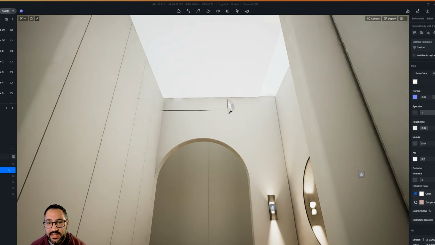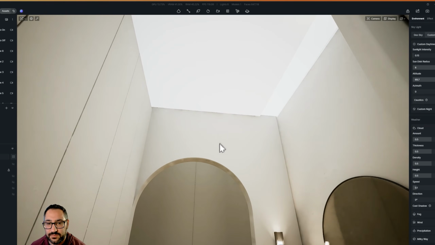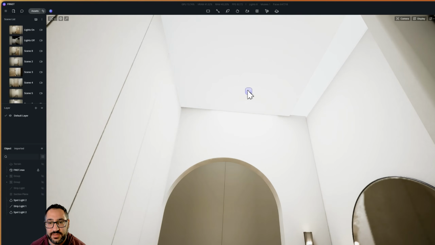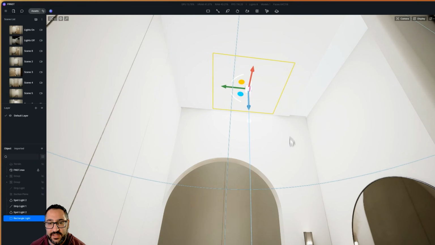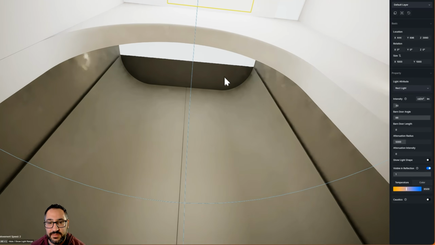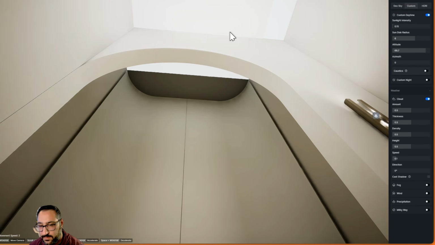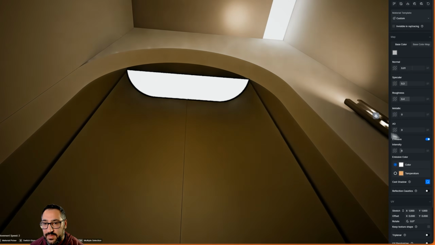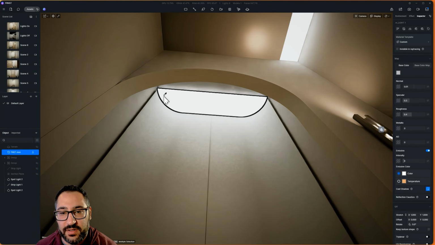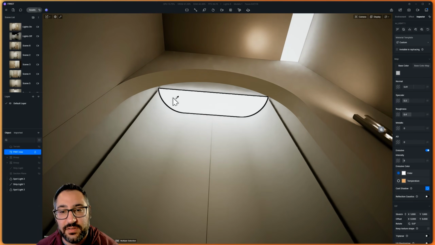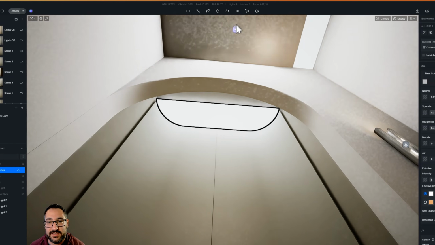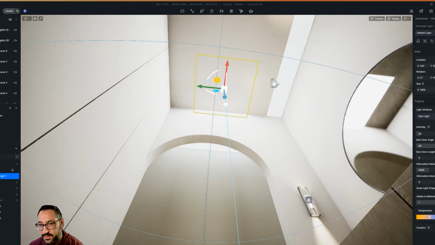This is basically equivalent to your rectangular light. So this guy right here, it's the same idea, but it's a little bit easier sometimes to, actually, I think I made the ceiling emissive. It's a little bit easier to do it in your modeling software and just make it a different material and make it emissive instead of going in here and trying to size it. So let's pretend like this guy is in here.